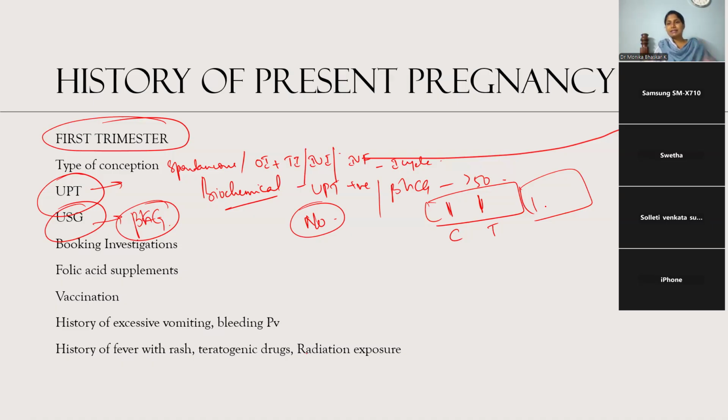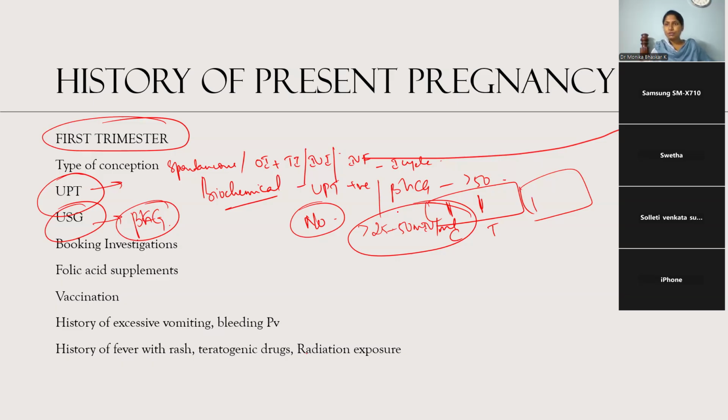And so beta HCG, if it is more than 25 to 50 milli international unit per ml, it is said that the woman is pregnant. If it is less than 15, then it is said to be negative. So that is about beta HCG. So go and read in detail about all the tests, and this is also given in your basic books. Even Datta has given a beautiful table which elicits the level of beta HCG for the test to be positive, and also the number of days from conception for the test result to be positive.